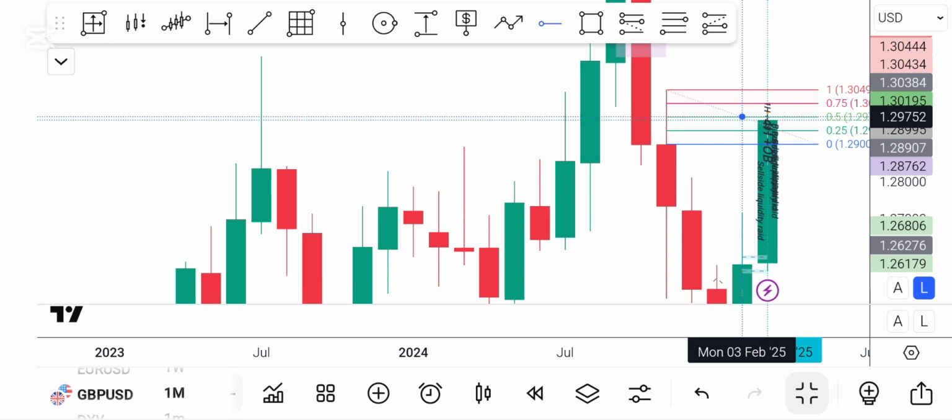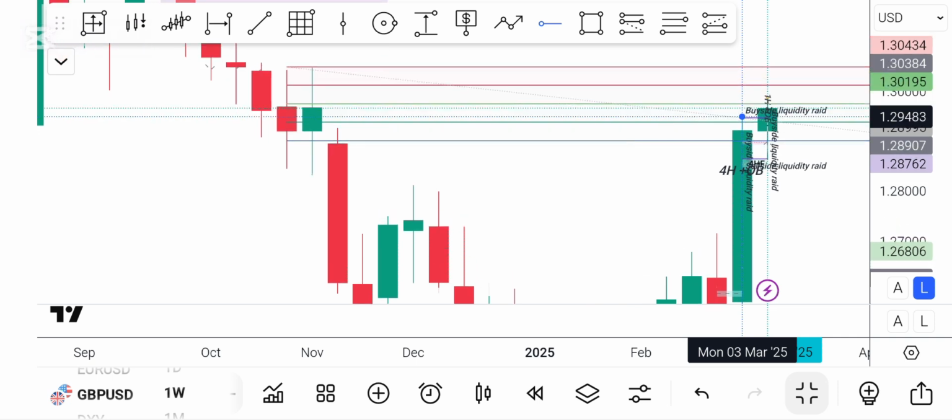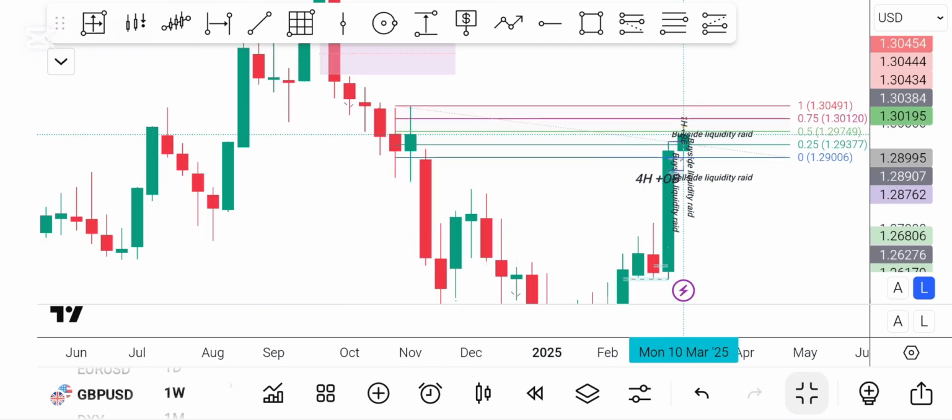All right, let us quickly drop to the weekly time frame for pound dollar. I don't think we have a lot going on. I remember that last week we paid attention to this weekly breaker, this 5 down close candle. If you watch the other video, we paid attention to this inversion fair value gap here. We paid attention to this bearish order block. We equally paid attention to this volume imbalance right here.